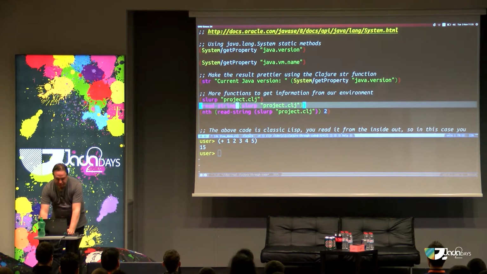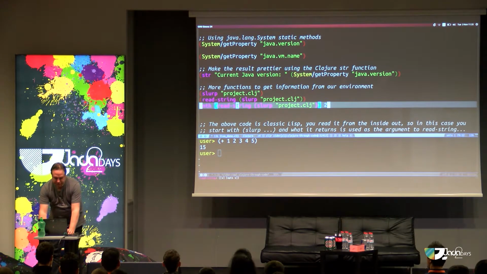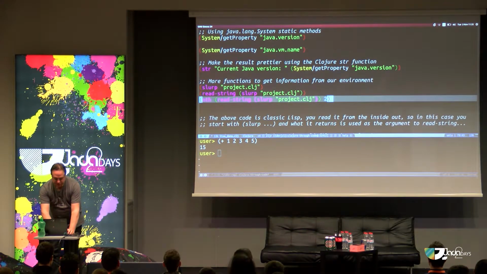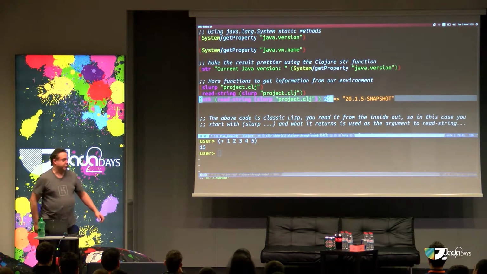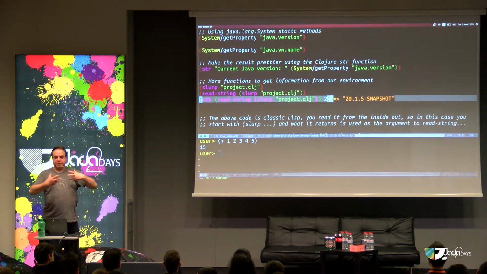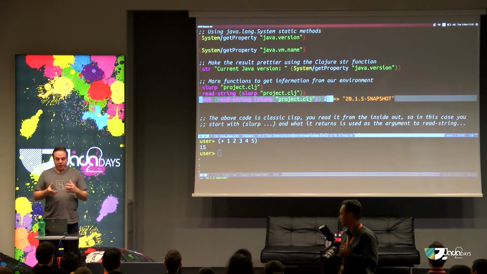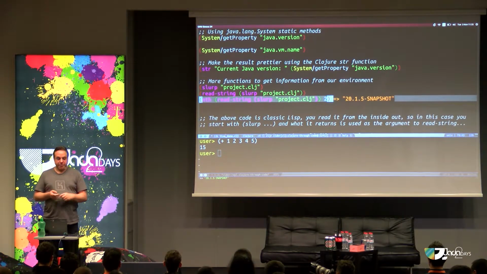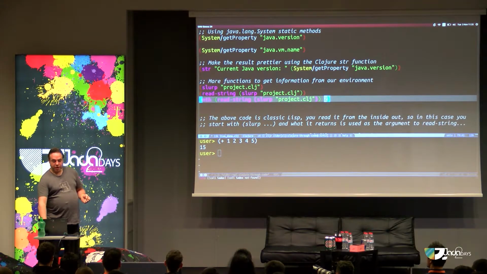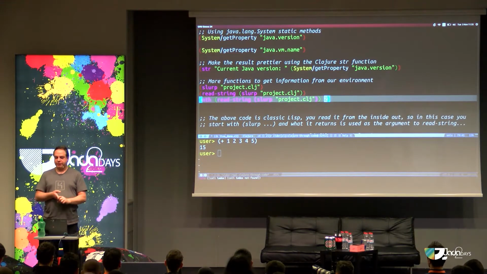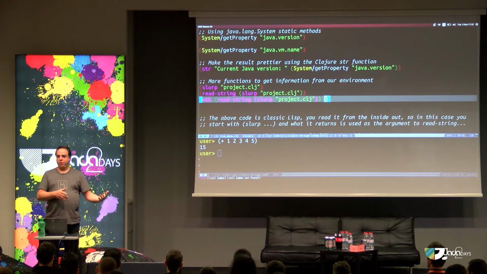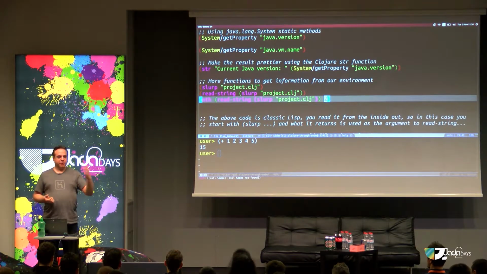And here I've got some functions that get the project file and print it out for me. Here we're going to get the project file. We're going to slurp it in. It's a bit of a weird name, but it's basically pulling the file in, and then we're going to read the lines into a string, so it's not just characters. And then we're going to get the particular number in the index, because a string has an index, just like a vector. So we're going to get the element that's number 2. So as we know, when we're thinking of vectors, that's actually going to be the third element.